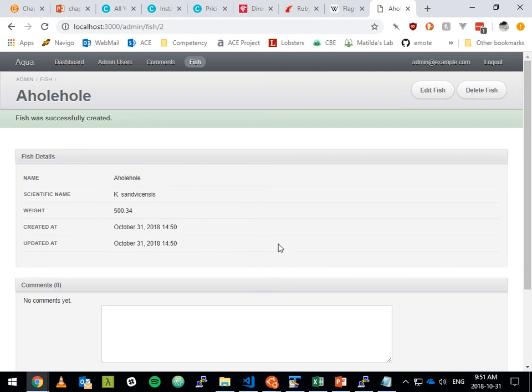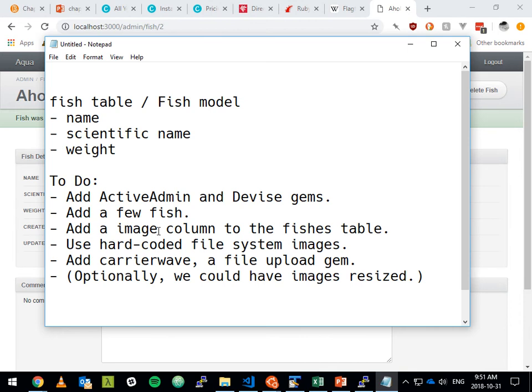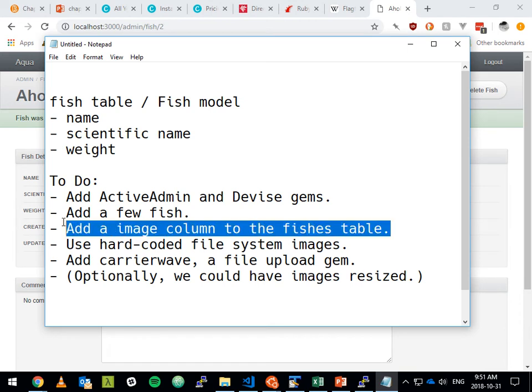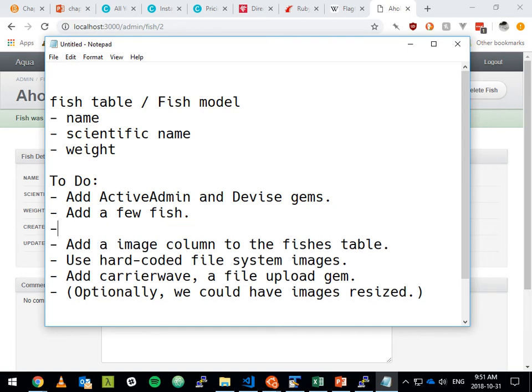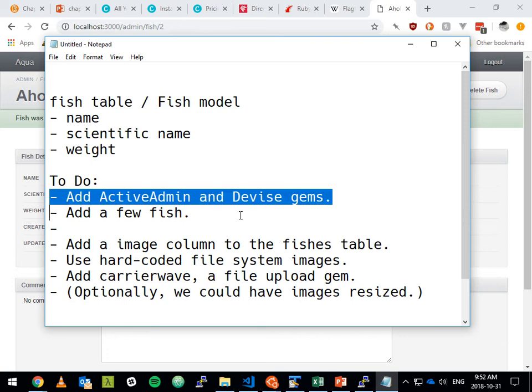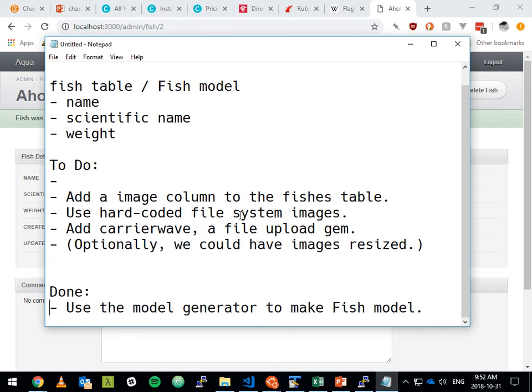So, okay, what was next on our list of things to do? Oh yeah, we've got to this point where it's like, oh, wouldn't it be nice if I had an image for a fish? And so that brings to mind two things. One, I'm gonna need some kind of front-end controller to start showing fish, and two, I then wanna plug in some images for these fish. So I'm going to add to my to-do list here. I can remove these things as being done.